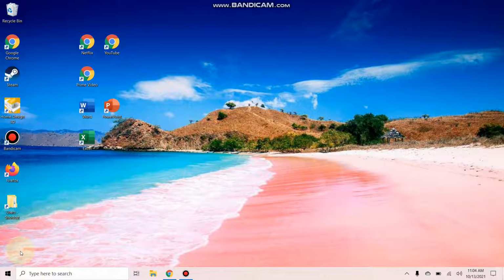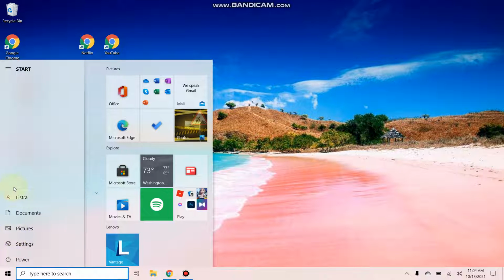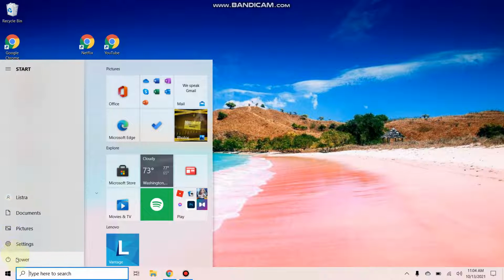So first thing we're going to go into is the start menu itself. If we click on the start menu here, you'll notice three main sections. There's this left section here, and when I move the mouse over it, it will actually expand the contents within it to describe what they are. Then there's the middle section here, and then there's the right section here. Looking at the left section, it mainly has a few basic things: the power to be able to turn your computer off, settings for your Windows settings, and then pictures and documents, which are just a shortcut to the particular folders where those are located, and then the user profile access right there.